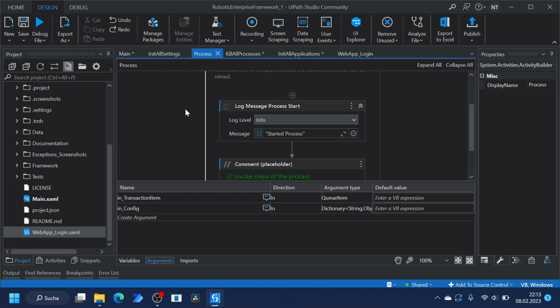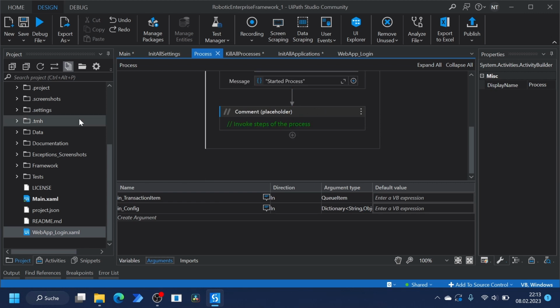And in our process workflow, we're going to add all sub-processes that process the transaction. So let's say we have an Excel file and we want to format it, for example.